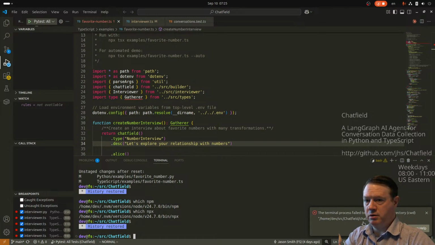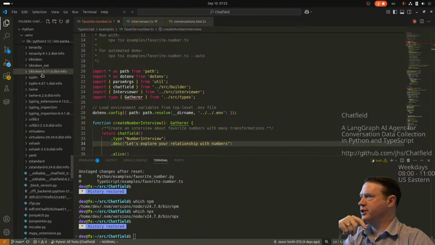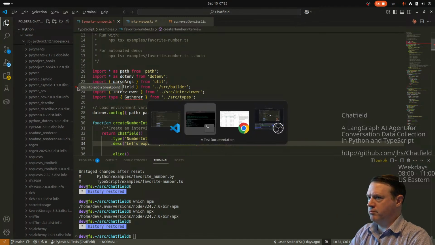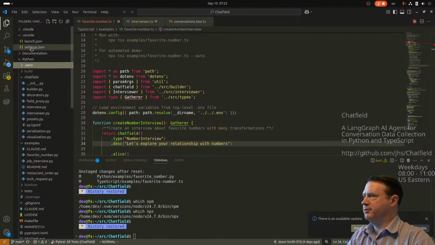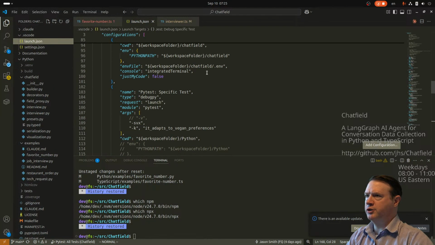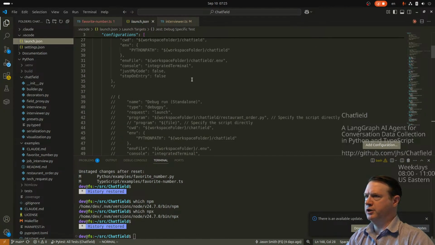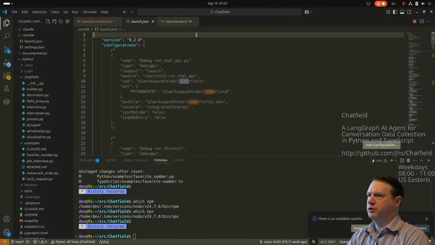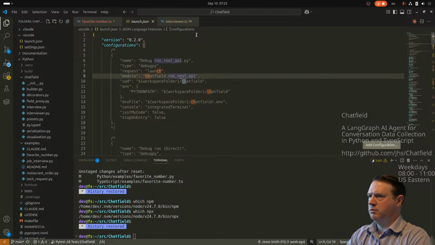Oh yeah. Oh. Uh-oh. Let's go read. Did it miss some of the changes yesterday? We renamed everything. So let's go check it all. Launch.json. Mhm. So is there any Chatfield stuff? Oh yeah, there's tons of it. Did I lose it or did I revert it out? I must have. Chatfield, right?